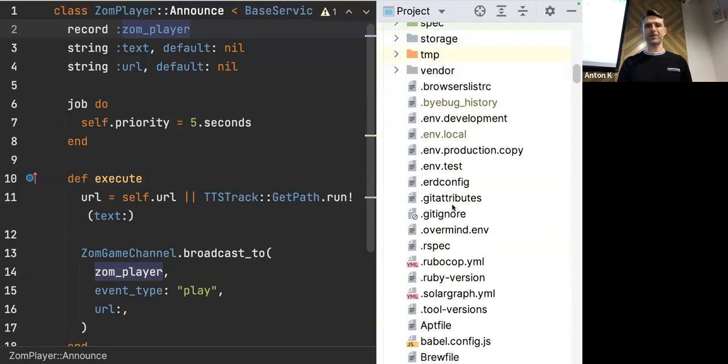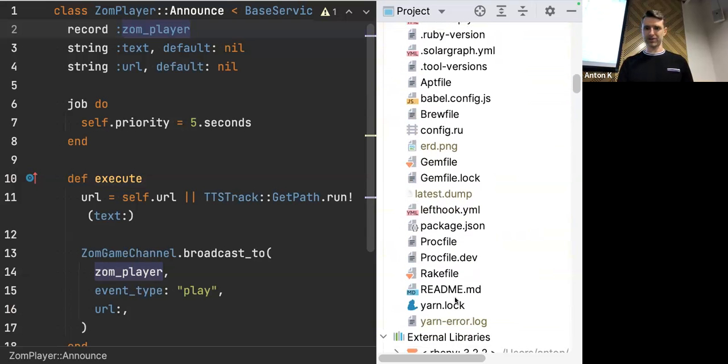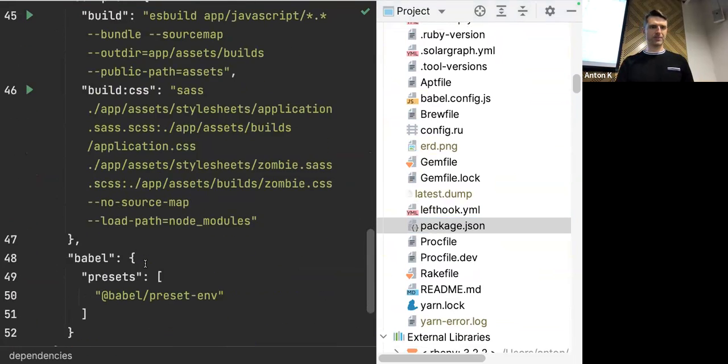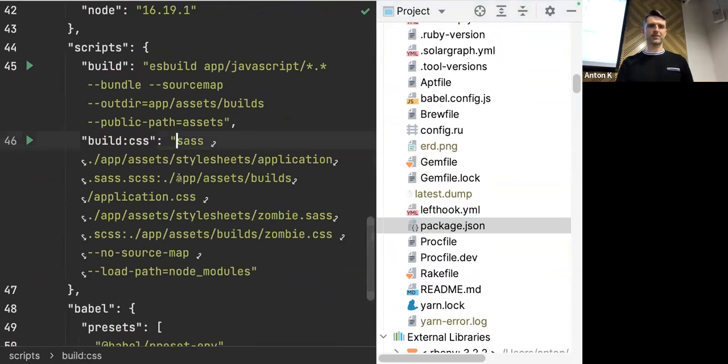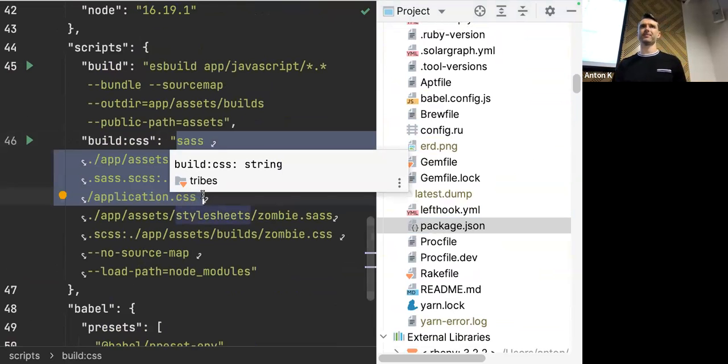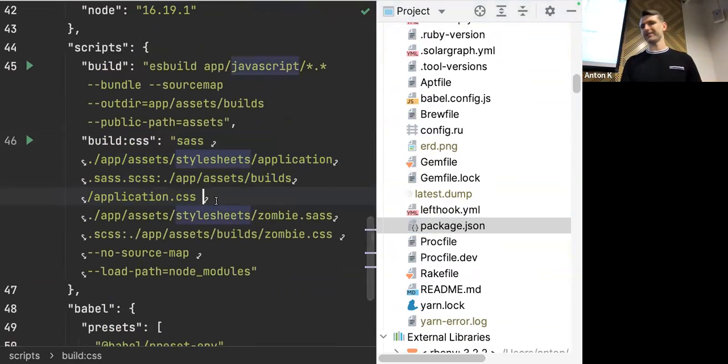And it's all just, I mean, you can do it with the package.json. Just use your build commands, like build Sass. So pretty much you can just configure the path. Again, it's not that complicated. It just needs a bit of effort, and I just don't want to deal with it.